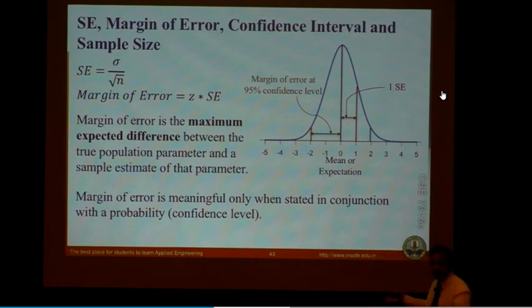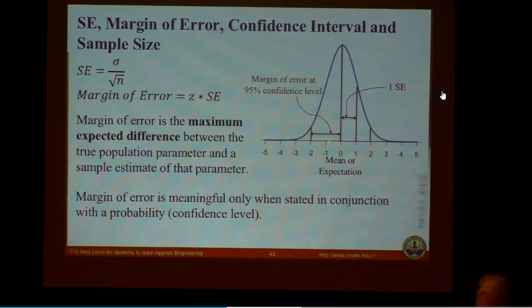Have I taught anything new here? 95% of the data being covered, I have been talking about that forever. And what the empirical rule tells you: plus minus 2 standard errors, or plus minus 2 standard deviations, is what I have said. Sample distribution plus minus 2 standard errors. That's it. I am giving those 2 x-axis values. That is the confidence interval, and this is the confidence level, the area under the curve.